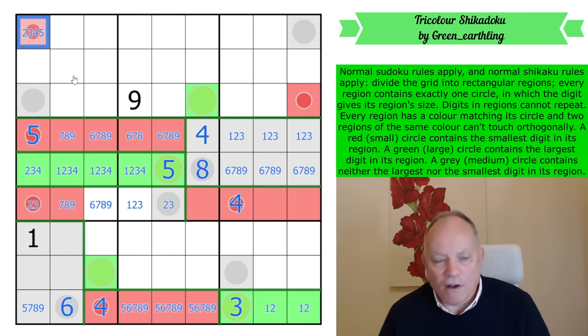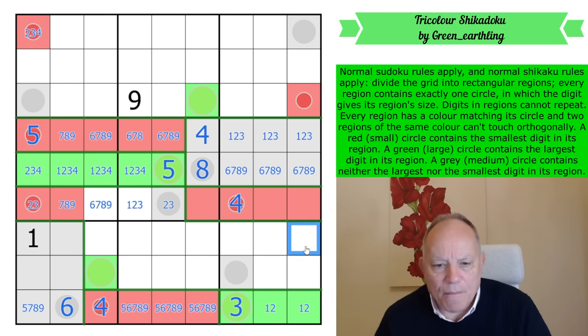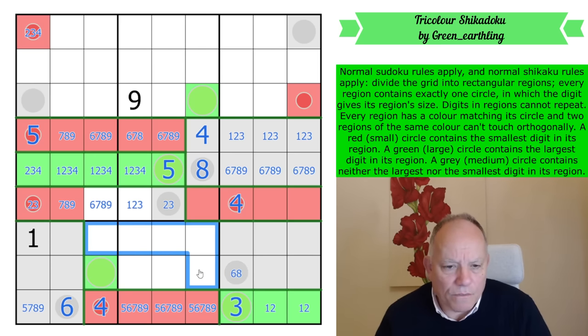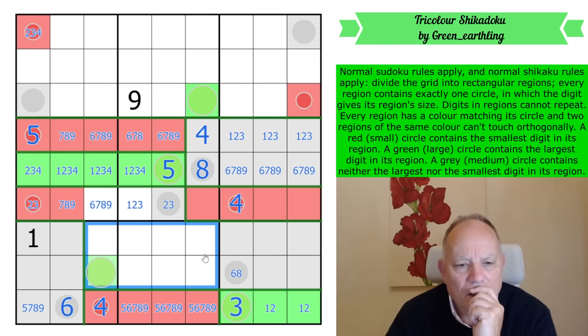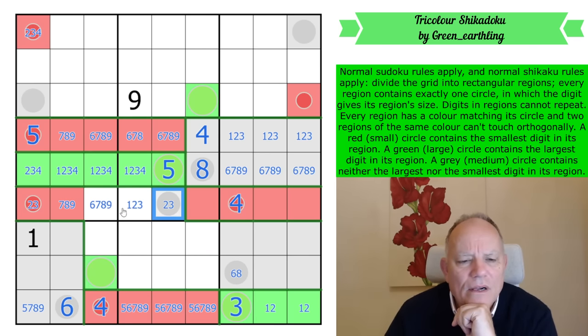What region is this cell in? It's not in this red region — that would abut the other red. It must be in the gray region. And this is now an eight because we know the size of the gray region. This red region is two or three and it must go right. Now we've limited this cell — it can't go north — so this is a six. That's the only five-six-seven-eight-or-nine region we can create there.